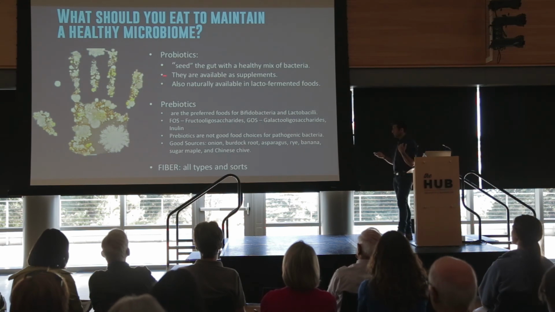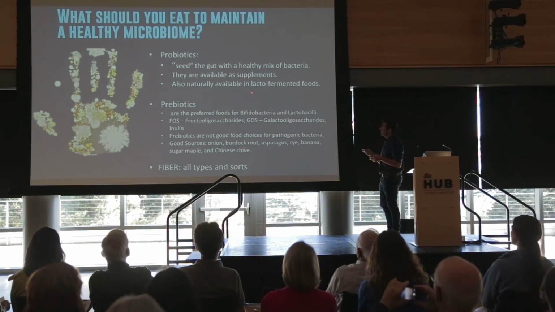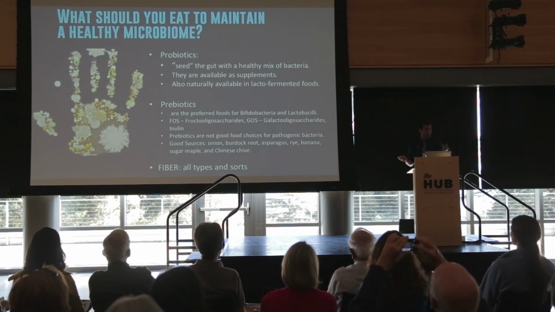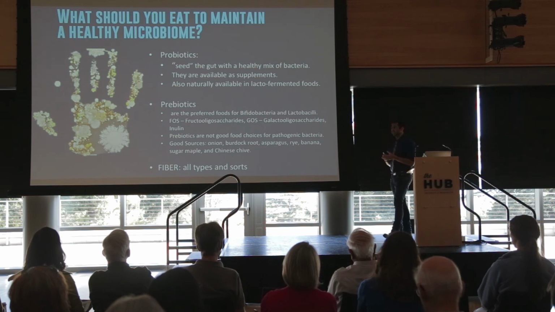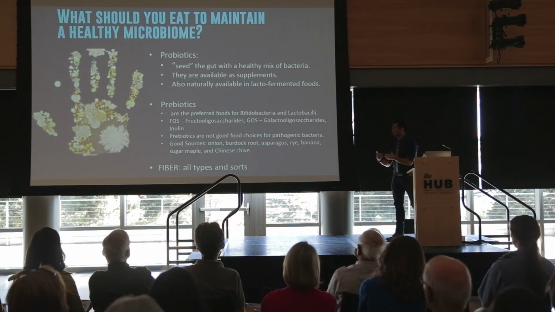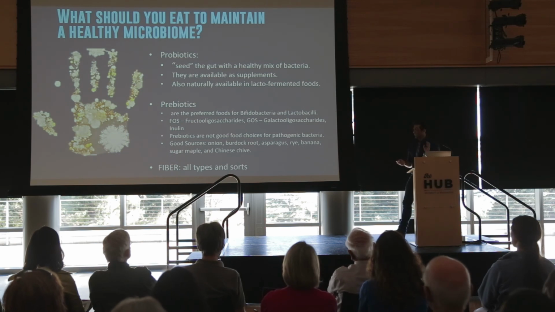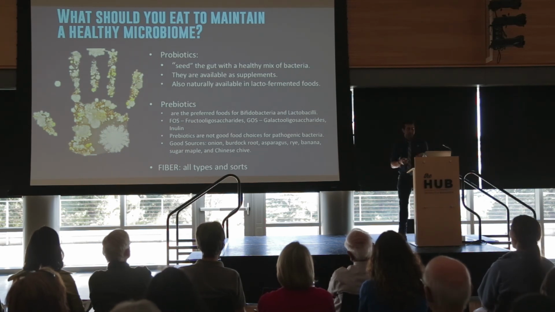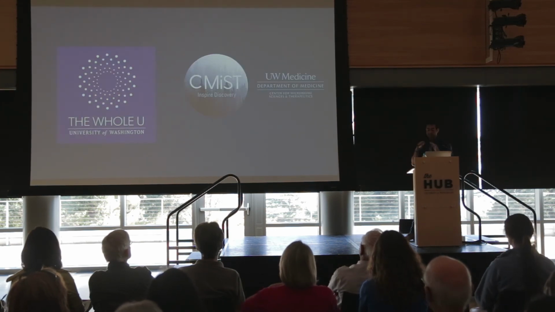So we talked about probiotics, which are bacteria that seed the gut with a healthy mix of bacteria. Just be careful. I don't know if our slides are still up from the probiotic talk, where we talked about how to look at the labels and read and to know what you're getting when you look at a probiotic. And then prebiotics, which is what feeds the bacteria that you already have, and fiber. So I think our ancestors used to eat 100 grams of fiber a day. We're lucky if we eat 10 grams of fiber a day. So I think increasing our fiber as much as possible, all types and sorts, is just a good thing, and those are natural prebiotics.